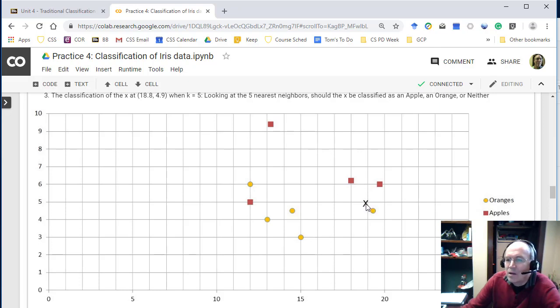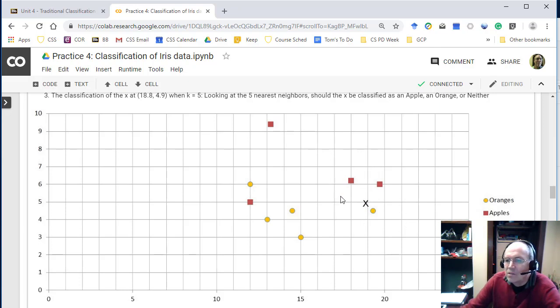But often you don't want to just do that because you might have some stray data around that makes this inaccurate here. So maybe you want to do more than that. So in this case, let's say we looked at 3 neighbors. If we look at the distances to every fruit in our data set, we can calculate the 3 closest. And you can actually look at this visually. It would be this one, and this one. These are the 3 closest here.